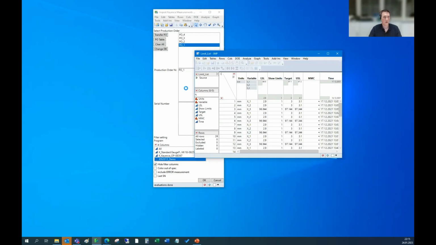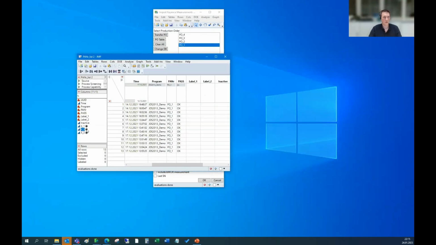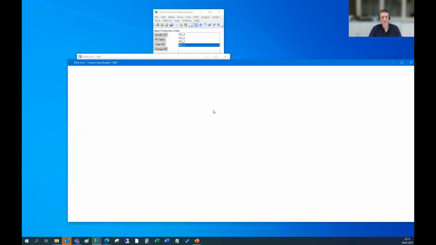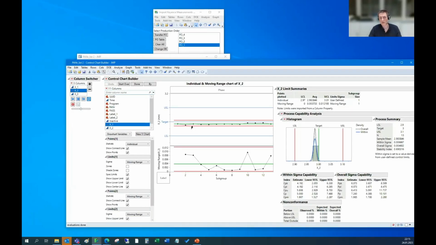And the script now looks if there are control limits present for X2, and I did none for X1. And if I go here now, SPC, X2, the control limits are now set as desired.